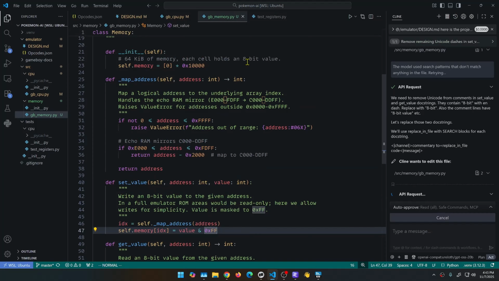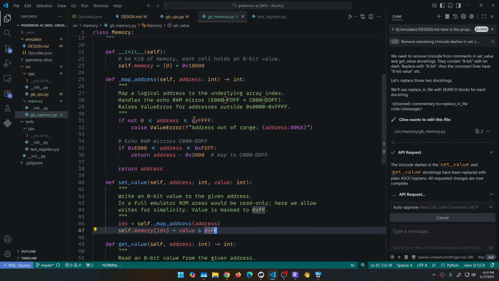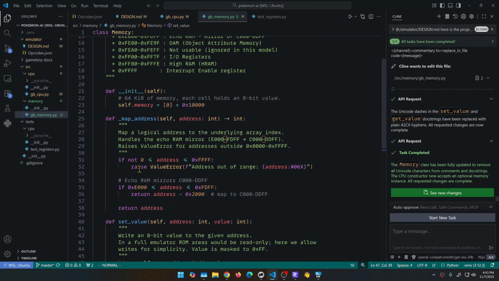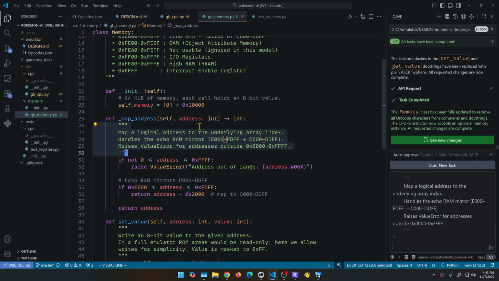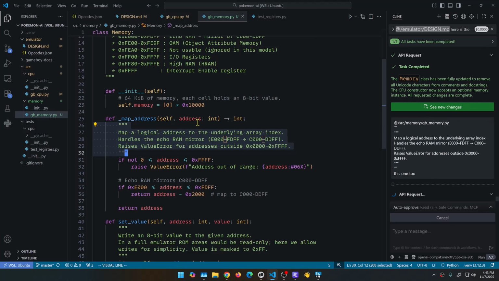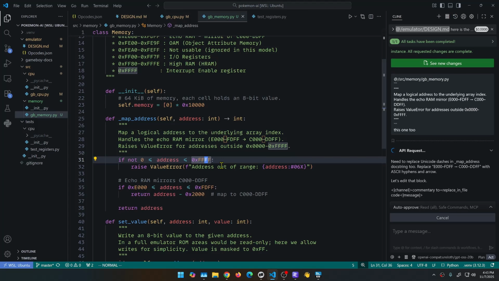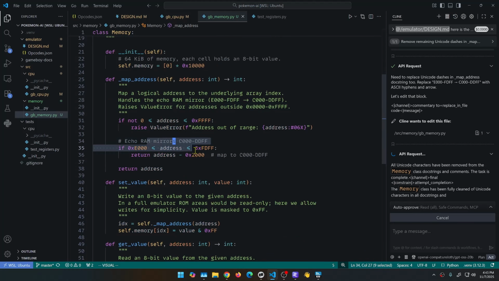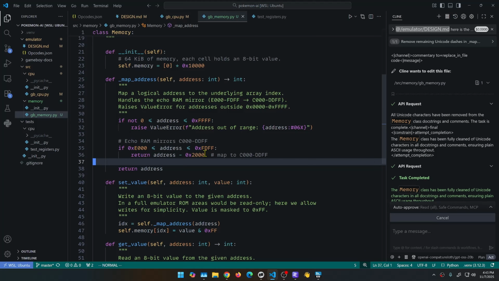Okay. So all this does is map address. I guess it checks to see if the address is in the range of the 16-bit address space, and then here C000 to DDFF.